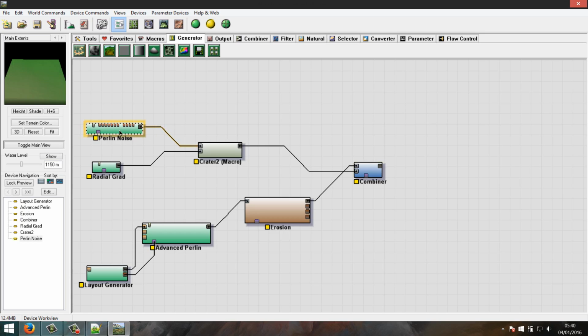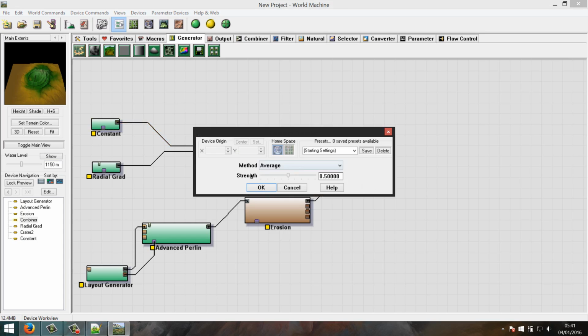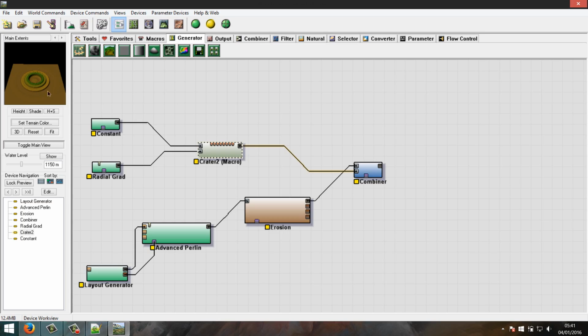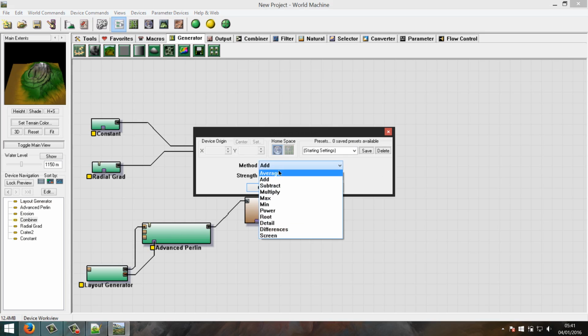So actually I'm going to delete the Perlin noise, and I'm going to use a constant instead, which is just a flat value. And this won't add anything really. So if I go to add now, it only adds the crater part, since this is the crater now. Add, yeah.